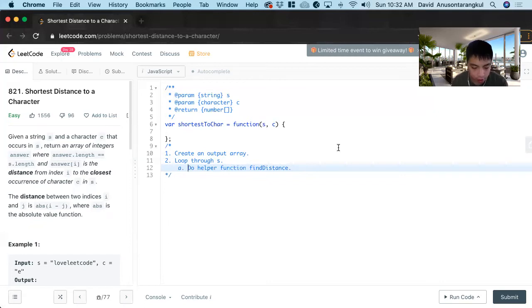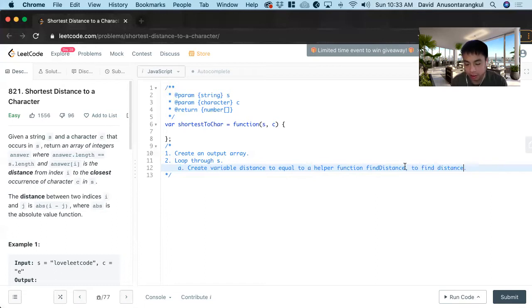And we're going to create a variable to equal it. Create variable distance to equal the helper function findDistance.